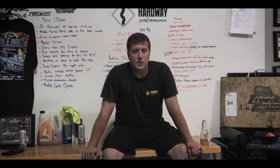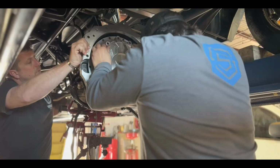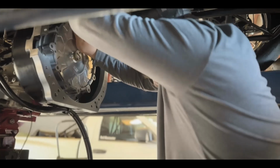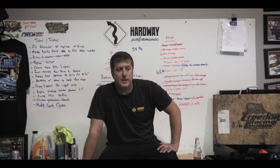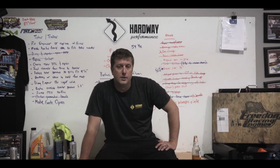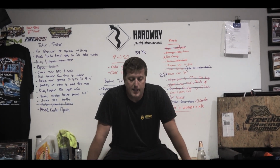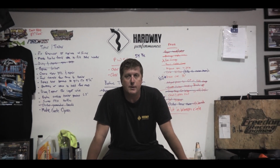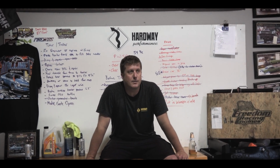Those are the original clutches inside of that torque converter that we got from them. We took them out last time, didn't see anything wrong with them, put them right back in. We did have a failure in E4 that we don't know if it's transmission or converter related. We've yet to take the car apart and figure that out, but I do have an appointment tomorrow with Suncoast to get the converter over there and see if it is an issue with the torque converter. And if it is, I have all the confidence in the world of them getting me fixed up and sending me home with some spares so we can keep on racing.